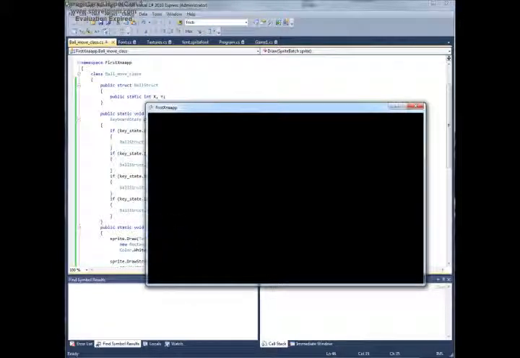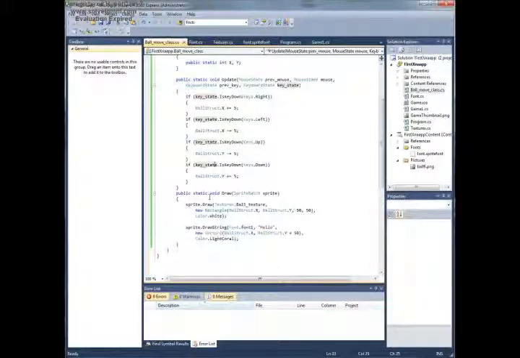So you see that we are even able to go off the window, which can be prevented by writing other conditions there, which might be quite simple in my opinion. And that's it.